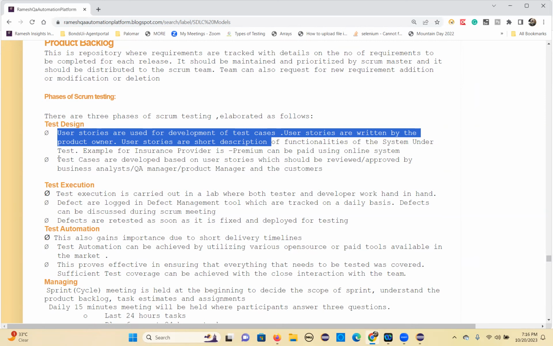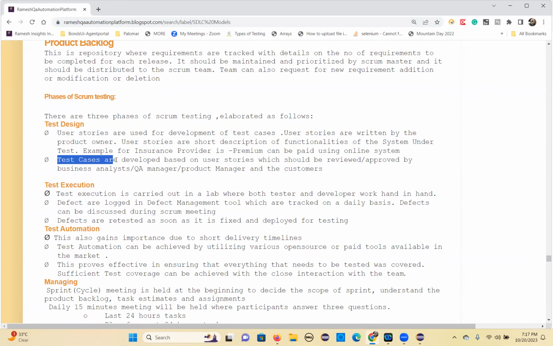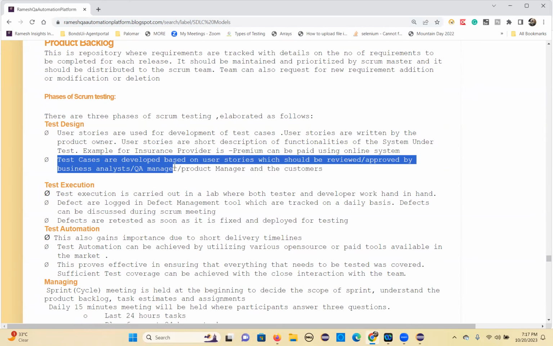What is the second step? Once the test cases are designed, those should be reviewed and you get approval from the business people or product manager or QA manager, from anybody. So that's a mandate as a tester.